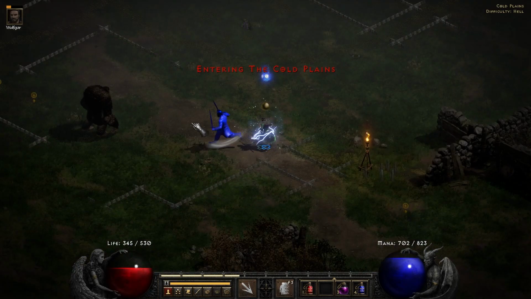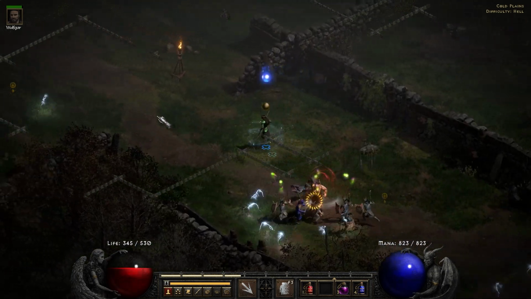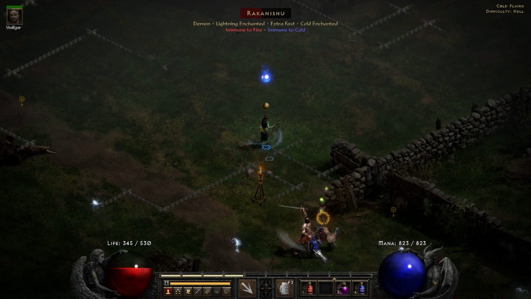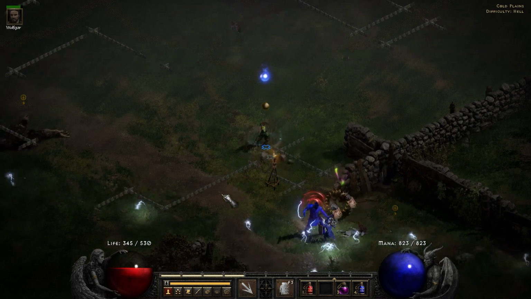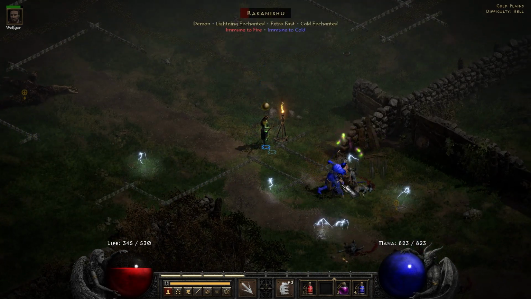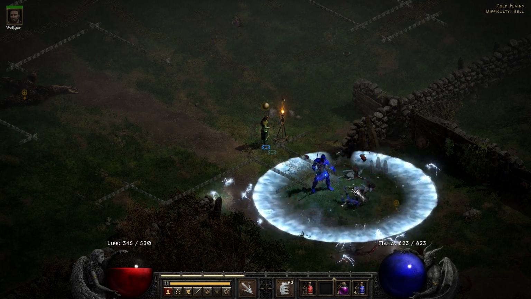Oh, Wolfgar, don't die. Too many taunted now. Shit. It's not going quite as expected. But now I think we have the Rakanishu. Come on, get him down. Yes.